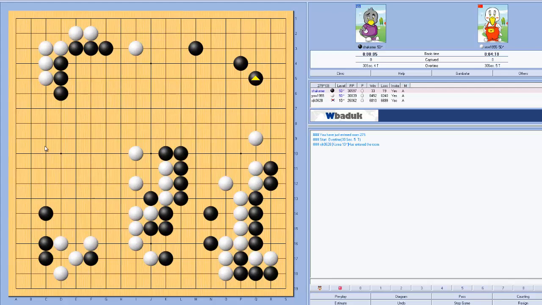Maybe you should just, yeah. I was looking at that. That was pretty big to jump out there. This group isn't really that... it's not really weak, but it's not really great. It's pretty big for me to get this turn. I'll play here to help my group.